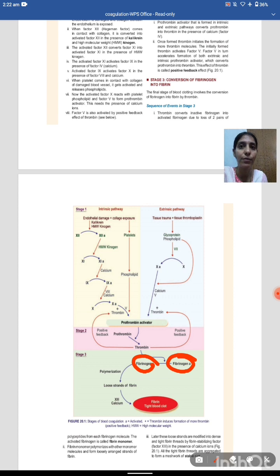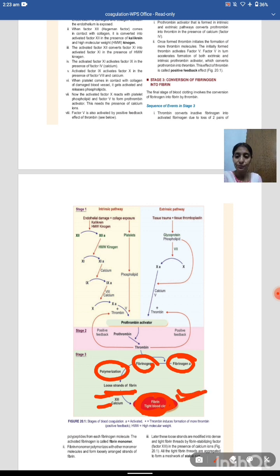Now this activated fibrinogen is converted into fibrin monomer. After that, this monomer gets polymerized and forms a loose strand of fibrin. This loose strand of fibrin along with factor number 13 and calcium forms a tight blood clot, or you can say a tight strand of fibrin, which helps in the trapping of dead RBC and WBC, which are present here, for the removal of other infectious material. So this tight clot along with the dead RBC and WBC forms a clot, you can say a network of fibrin, RBC and WBC, and this is the final result of the blood clot.